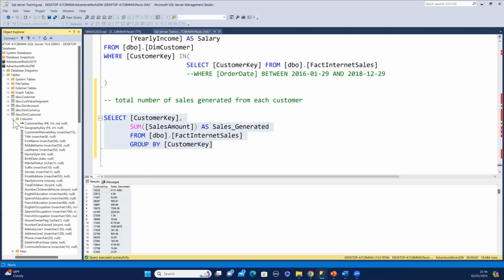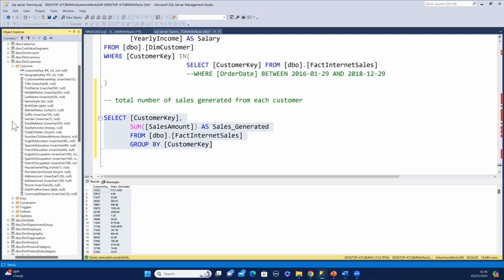So, who are the customers? These are the customers who purchase stuff from you, and these are the sales generated from them. But who are these customers? What is their name? What is their gender? What is their yearly income? So this one in blue, let's just leave it as it is, assuming it's not existing. It's just giving out the sales for each customer, but I want to see who these customers are. Let it stay on its own.